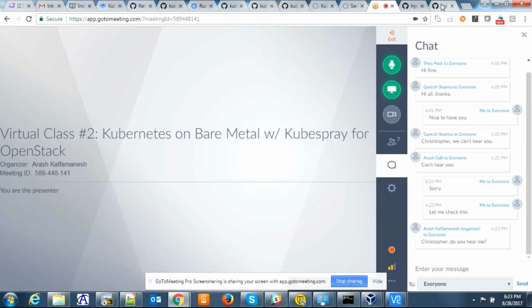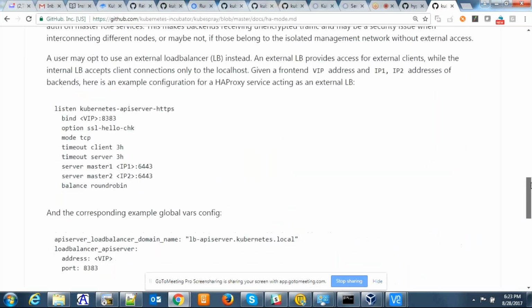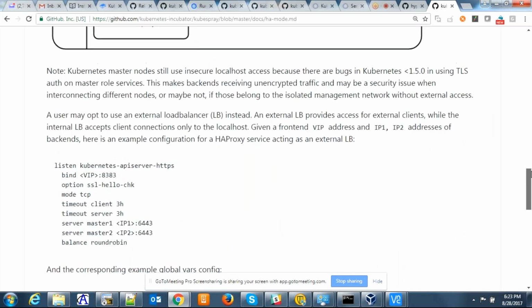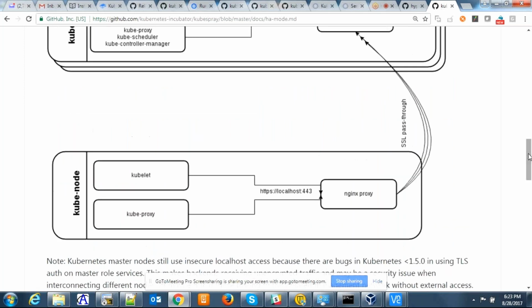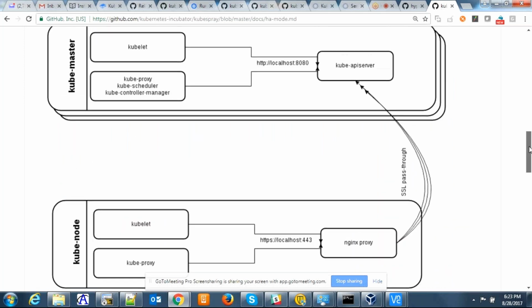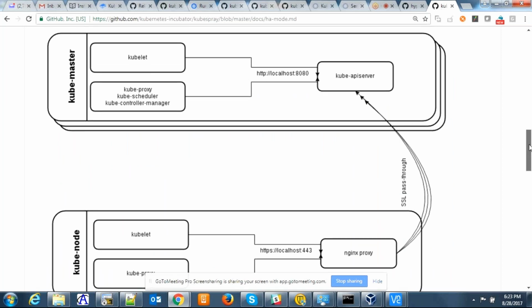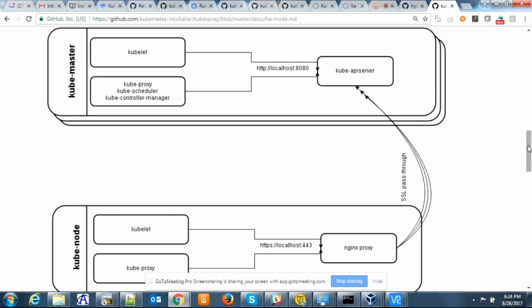I was discussing the internal load balancing if you are running multiple API servers. In a not too large deployment, you can make use of the Nginx proxy.